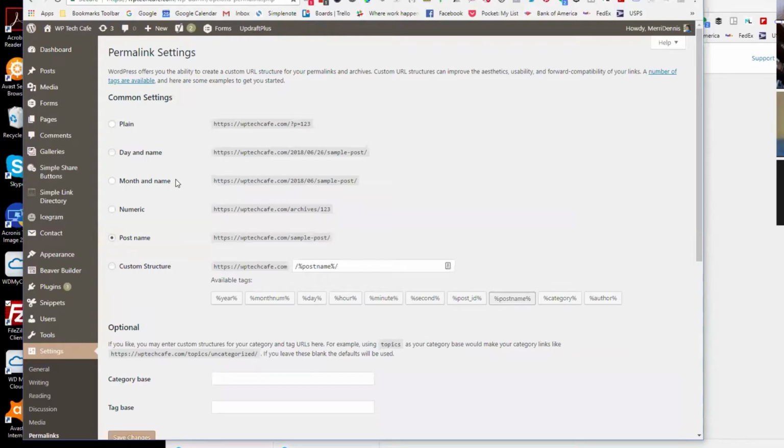If you're coming over from WordPress.com, you possibly have the date included in your URL. If you do and you want to change it to post name, then you're going to have to set up some redirects if you have a whole bunch of content or a bunch of followers and pins out there. But post name is the most Google friendly, SEO friendly way to do things.